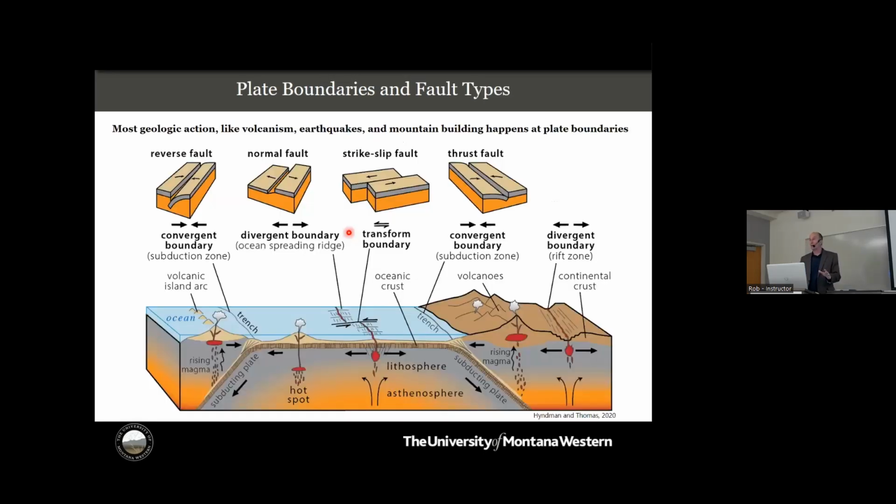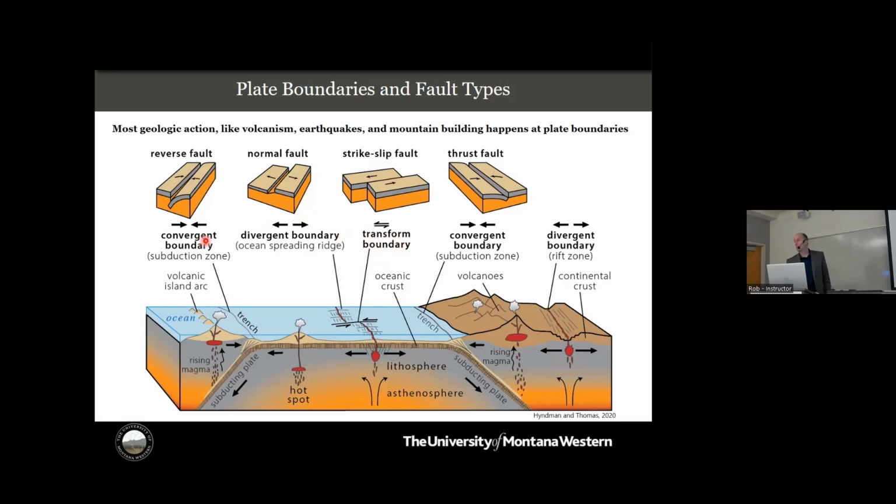Plate boundaries are the most important thing about plate tectonics, because at the plate boundaries is where everything happens. So if you have the surface of the Earth covered by these moving plates, they can do 3 things. They can pull apart from one another, they can push into one another, or they can slide one past the other, right? Those are the only 3 motions that are possible. And so those are called convergent plate boundaries, divergent plate boundaries, and transform fault plate boundaries. Okay.